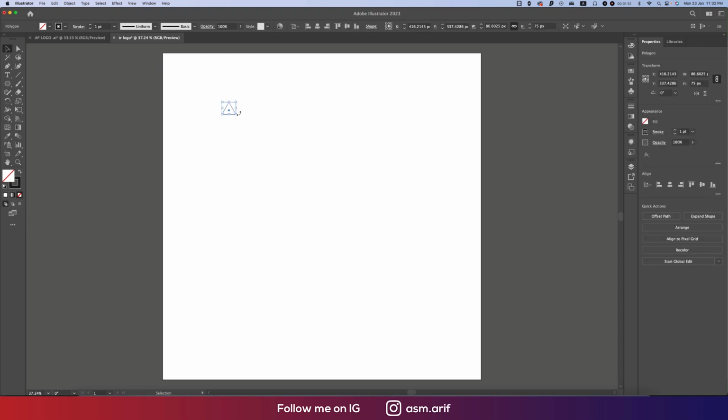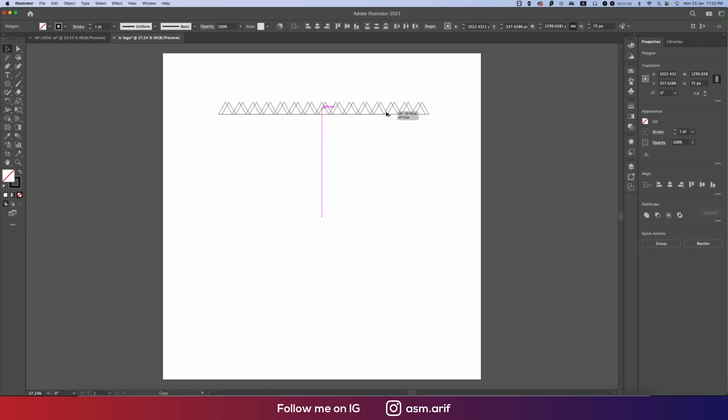So select this shape, press Alt option button, and then just drag this one. When you're getting the intersect option, you can leave it. So here press Ctrl or Command D for the repetition, a couple of times, and then Alt option button, and then just make this one intersect. Actually, when you are watching the intersect option, just leave it and then rotate this one, and after that select all the stuffs, Alt option button, and just drag and leave it, and just rotate this one. That's good.